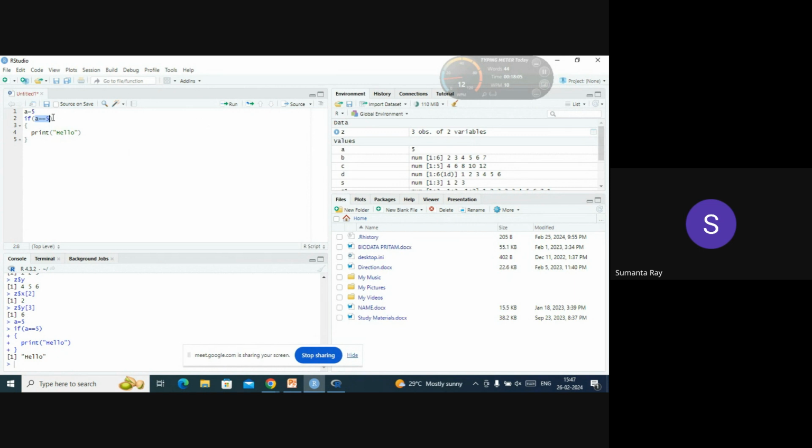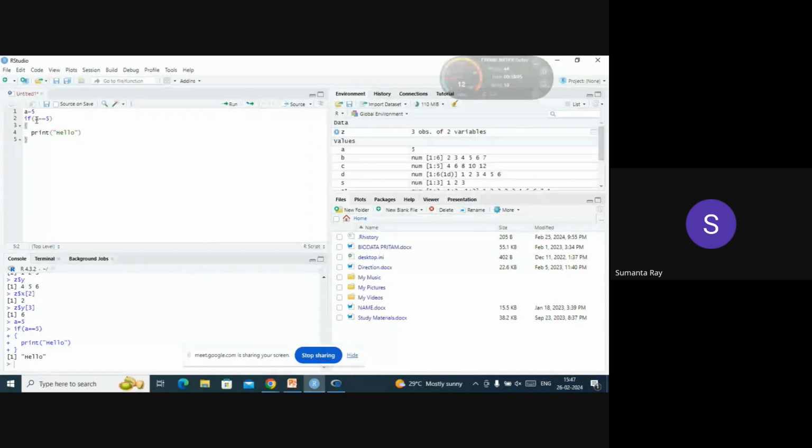So if has one condition. The condition must be enclosed in first braces. So inside the first braces, you have the condition. Got it? So here the condition has been given, that is the value of a is 5. If it is true, then definitely the control enters into the block. That means control comes here, hello will print, and after printing the control comes out from here.